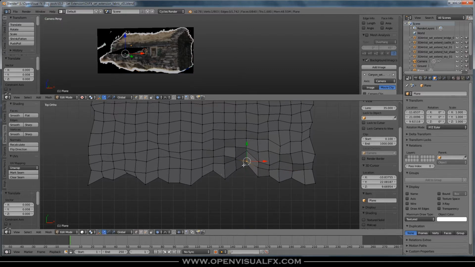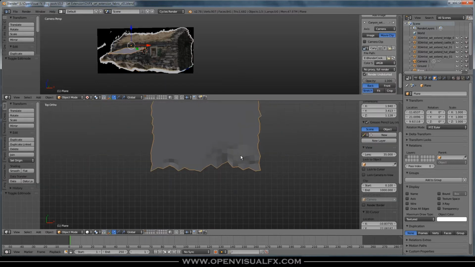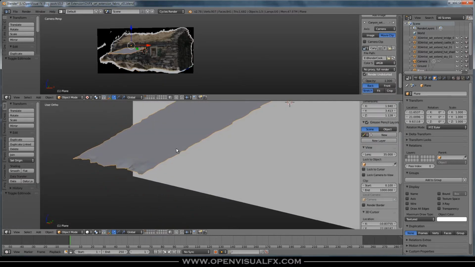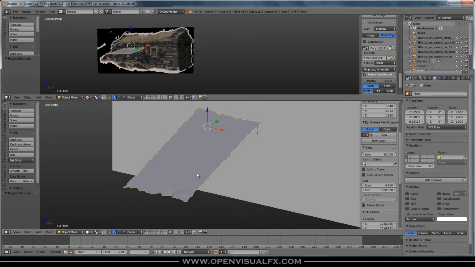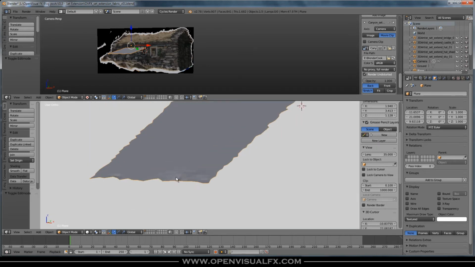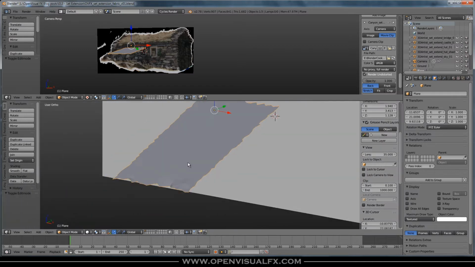And if it doesn't work, you can actually turn off the proportional editing and just move individual vertices to get a nice smoother appearance. I'm going to hit G and just kind of move that guy there and this one there. And that looks pretty nice, I think. So there's our fabric, right? Yeah, that looks great. And we're not going to worry about, see how we've changed it a little bit in Z, right? It's not perfectly flat. Doesn't matter one bit.